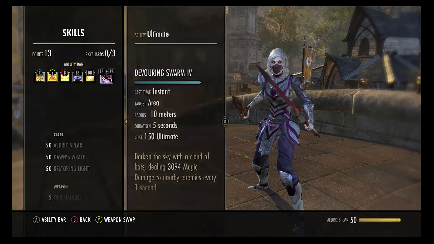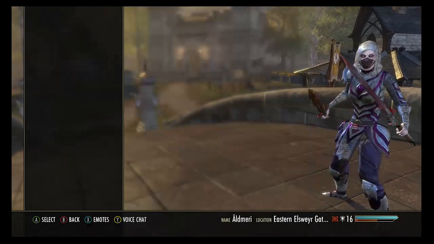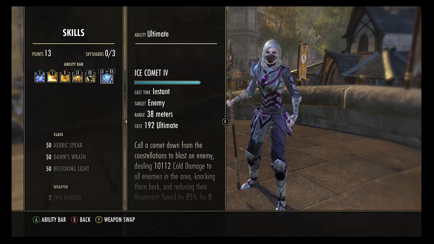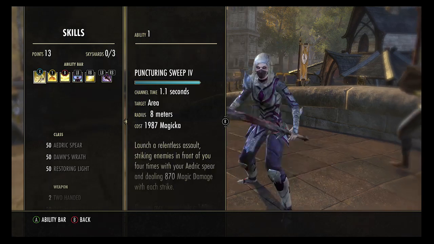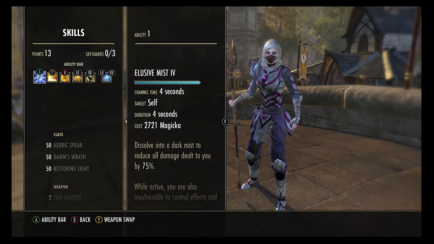Hope I covered everything. Let's see, we did the skills. Dual Wield and Restoration. You want all your passive skills, if I haven't mentioned that. If you're not a vampire, what I would do, instead of Evasive Mist or Devouring Swarm, like I said, you can use Dawnbreaker. Or in place of here, you can use Blazing Shield or Harness Magicka. Harness Magicka is good, but it's only effective against Magicka builds. Physical, there's a lot of stamina builds this patch.